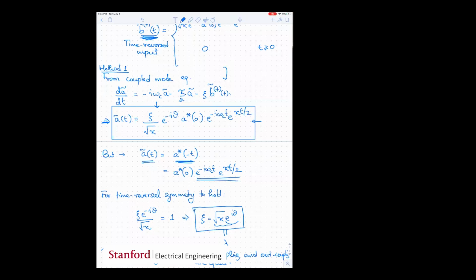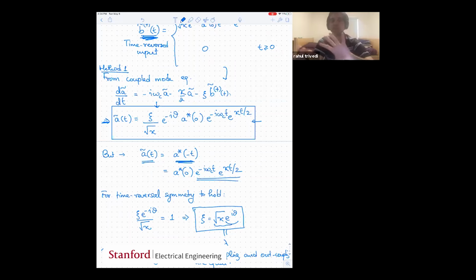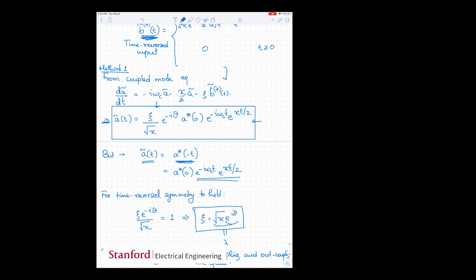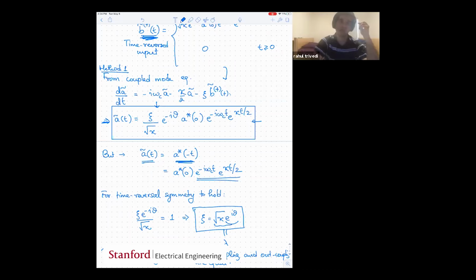The free propagating modes. In what sense? In the vacuum. In the waveguide? In the vacuum. But there's only a waveguide and a cavity, so there isn't a vacuum per se here. So I guess the modes in the waveguide then? Exactly right. So the modes in the waveguide.